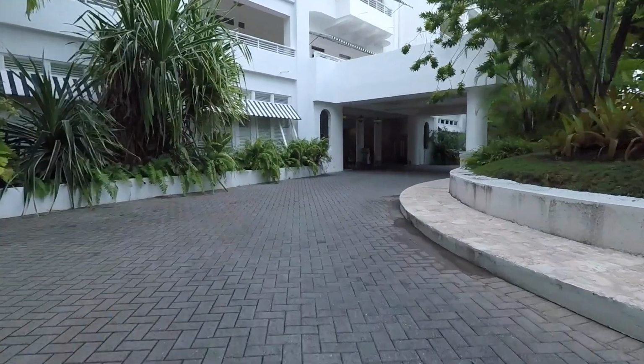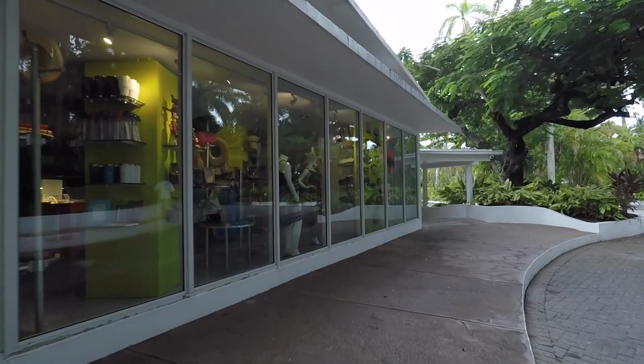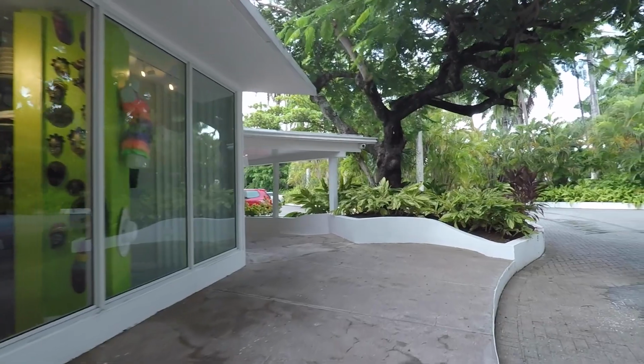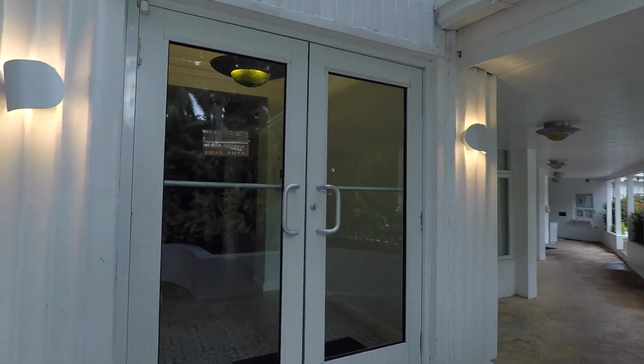We are going to cut across the lobby. The lobby is there to the left. We're going to cut across and go to the gift shop first. We didn't know exactly where to throw this in, so we thought we'd just take care of it now. There's a gift shop. It has everything: clothes, hats, sunscreen, medicines, souvenirs, everything you need. Everything you could possibly ever want.